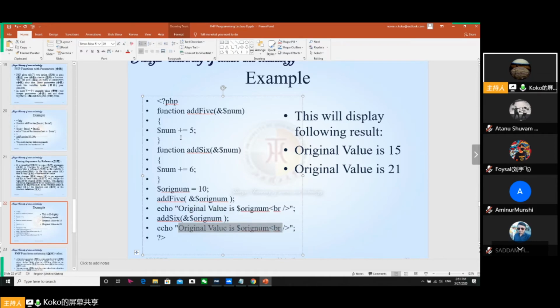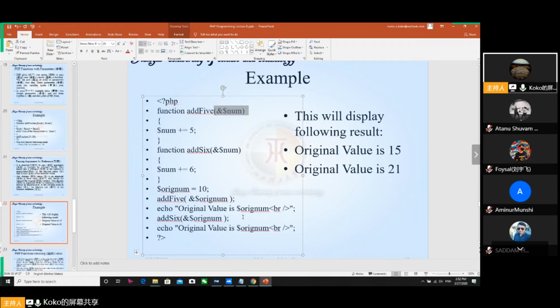You need to check, please. You can see here, the first time I passed 10, the original num address is here, num plus 5. 10 plus 5 equals... you can see there is no return value. I just pass the address directly and it changes the value at that address location.